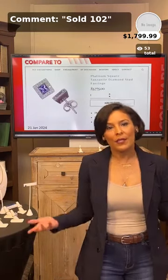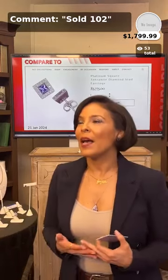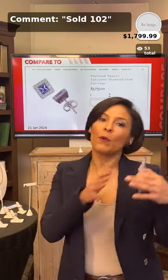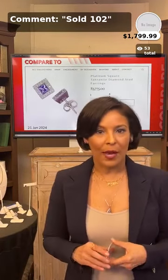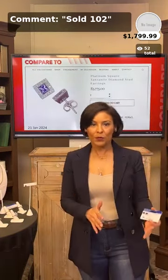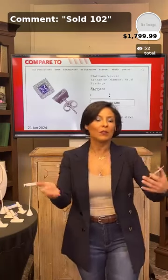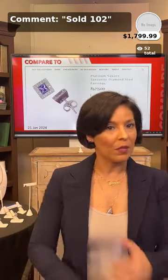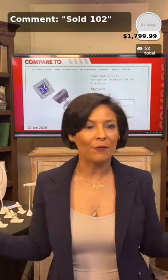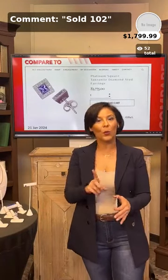Tanzanite was actually discovered in 1967. It's found in the foothills of Mount Kilimanjaro. And the name tanzanite comes from where it was discovered, Tanzania. So the mineral name for this gemstone is zoisite. Early on, they said, well, wait a minute, if this beautiful blue zoisite is coming out of the ground, we have to search the world, send people out in groups, in teams, to see if there's anywhere else in the world that this gem can be found. They spent millions of dollars looking for it. They haven't found any. So the only place that tanzanite comes from is one place in the world. It's a one source gemstone.